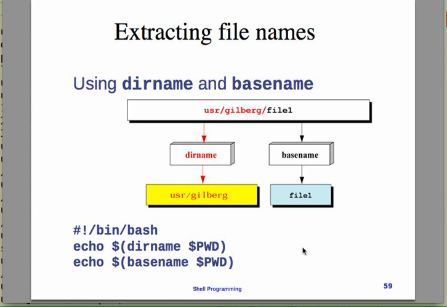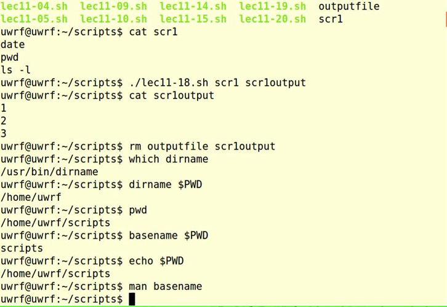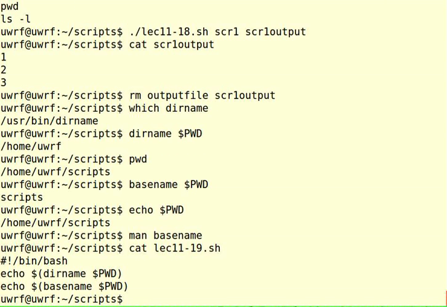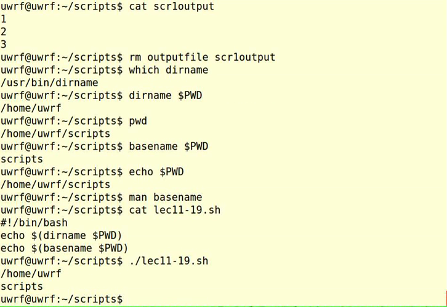Okay, and I have a short script that does exactly the same thing. Cat 11-19, and if I were to execute it, it gives me exactly the same things.